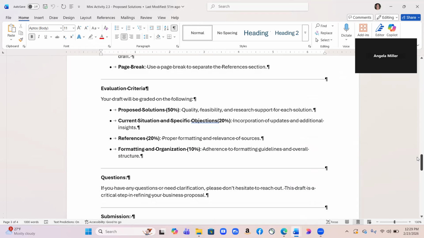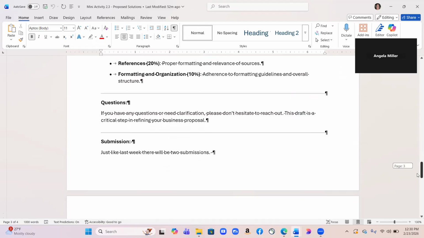Another 20% for your references, and this also includes your in-text citations, okay? So make sure that it's formatted correctly, make sure you have that page break, make sure that it is single-spaced, 8-point after spacing. And finally, formatting and organization of the entire page, which is going to include those headings and your footer. All right.